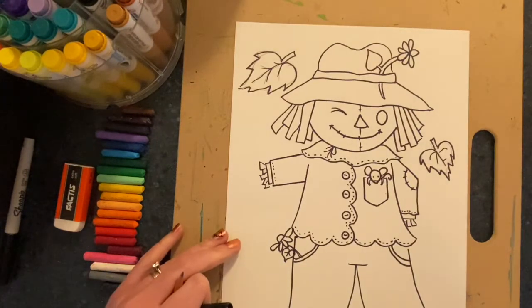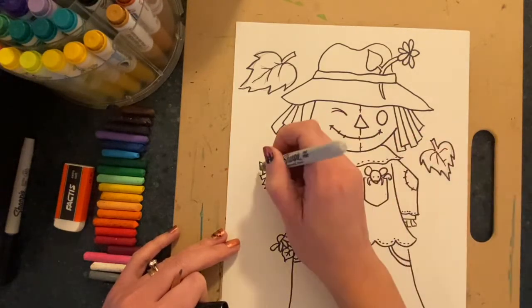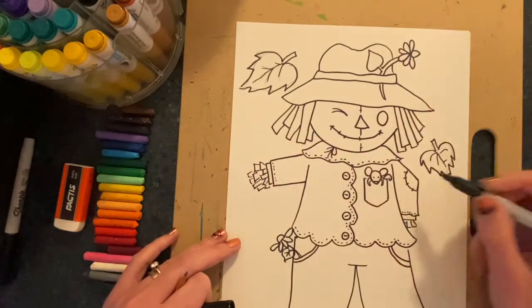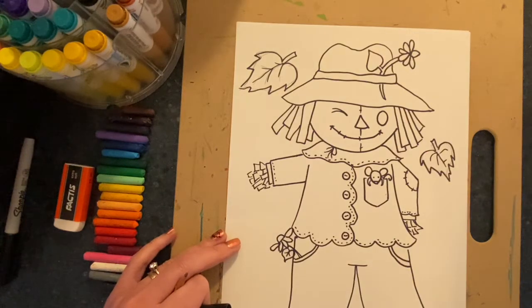Okay, we need some straw sticking out of my pant leg here. I think we need to make some of these a little bit longer too. This arm looks a little bit stumpy. Are just about complete. Don't forget to add your artist signature and to color.